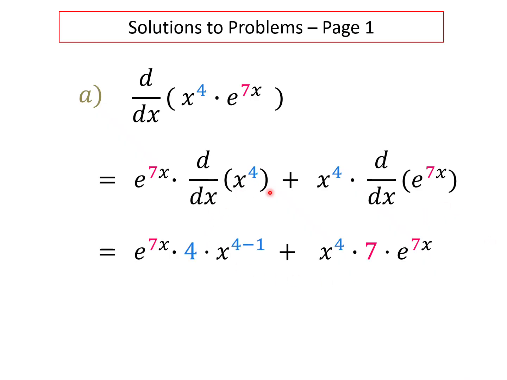Then d/dx of x^4 as usual is 4x^(4-1). d/dx of e^(7x) is 7e^(7x). What I have already mentioned, that we'll be using those formulas only, except this rule, differentiation of one at a time and plus sign in between. The final result is 4x^3 e^(7x) plus 7x^4 e^(7x). This is the final solution answer.